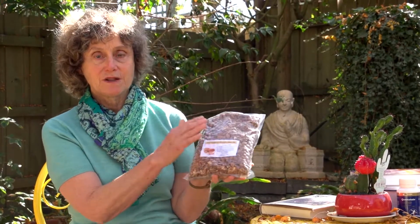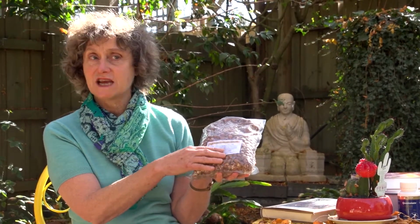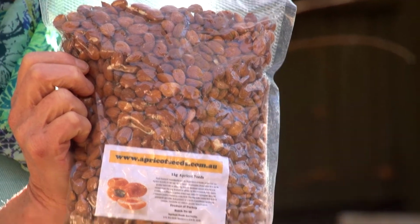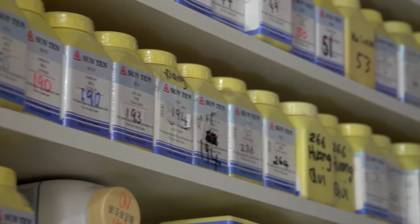Then there are things like these apricot kernels, which we use because we see quite a lot of animals with cancer. They've been known to help people with cancer and stagnation generally. But now we know that they have something they've called vitamin B17, and that is presumed to be the effective stimulant for the immune system. So there's a whole heap, in fact I think 4 or 5 times the number of Western drugs arriving on the market from exploring natural medicines.